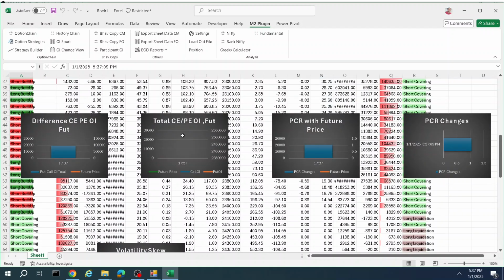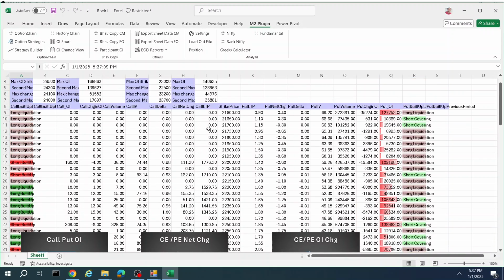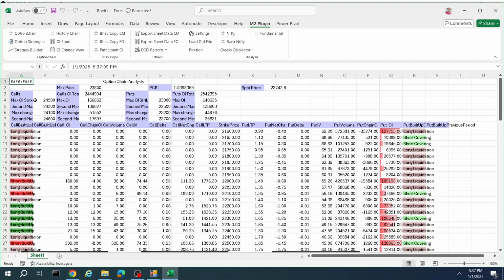It will give you the graphs predefinedly created, and it will give you the max call strike, which here is 24,500, and max OI of that is 166863. Second max is at 24,300. Max change is at 24,100 and second max is at 24,600.